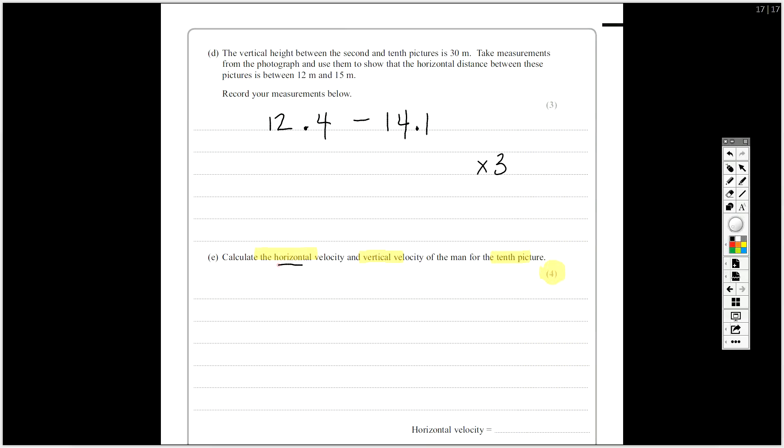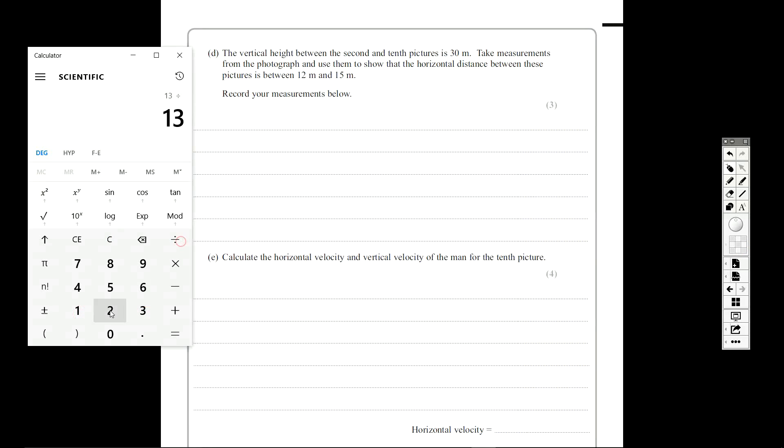So firstly, for this one, let's do horizontal first because that's the easy one. Obviously velocity is displacement over time. Or what's the horizontal displacement? We measured that in the last one. The total horizontal displacement for the whole thing was about in the middle of this range here. So about 13 meters, that's s. And we've got time for the whole trip from our part c, where we measured time to be in the region of about 2.5. So that's a really easy question, isn't it? 13 by 2.5 gives us 13 divided by 2.5 gives us 5.2, which is acceptable.